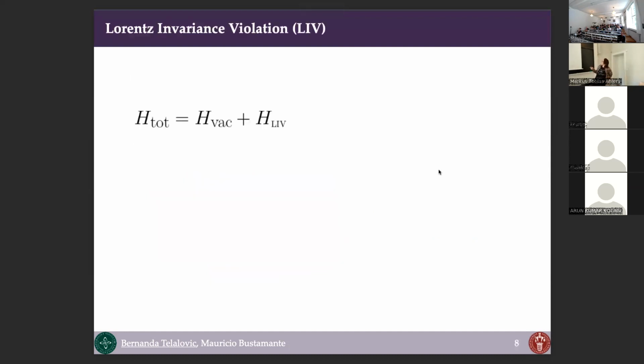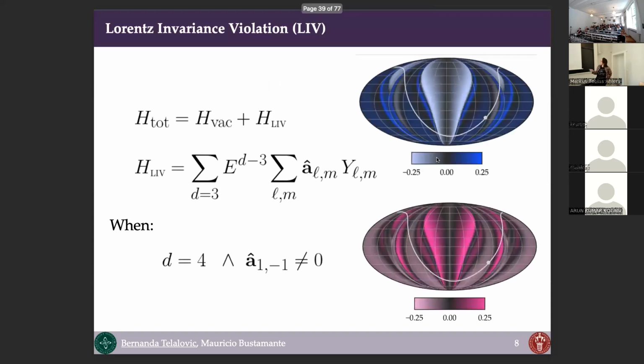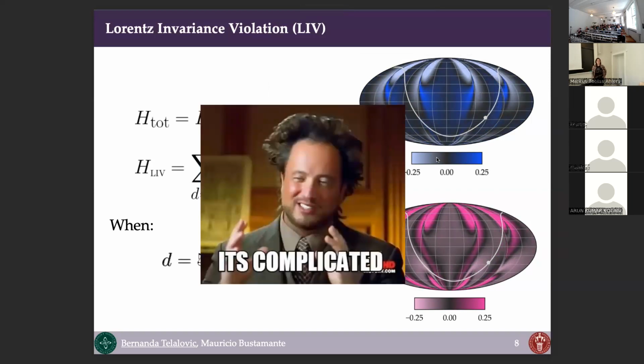I need to speed up a bit. Sorry about that. So just to introduce real quickly, Lorentz invariance violation: you propose a second Hamiltonian that couples to the momentum 4-vector of the neutrinos. You decompose that at the Hamiltonian level into spherical harmonics. I'm not going to go too deeply into that, except to say that even if you just turn on a dipole term at the Hamiltonian level, the behavior of the neutrinos, of the flavor ratios that you get, is not a dipole. This is very, very complicated stuff, and it depends on how exactly you parameterize this. But they look really, really interesting, and you can generate some pretty interesting anisotropies with this.